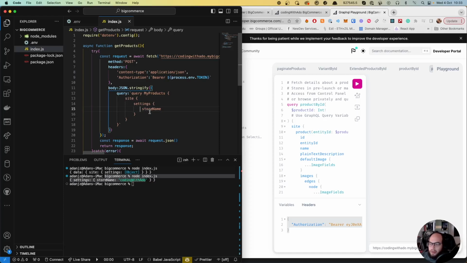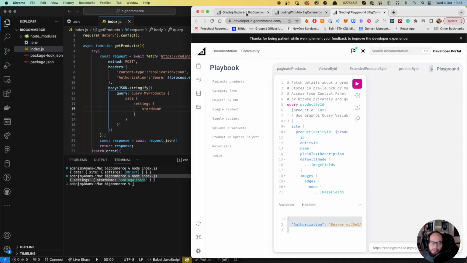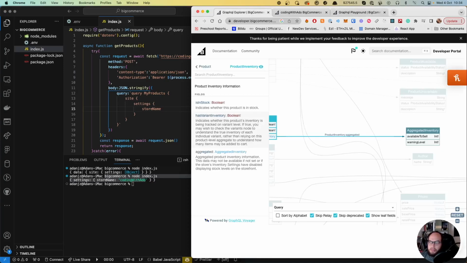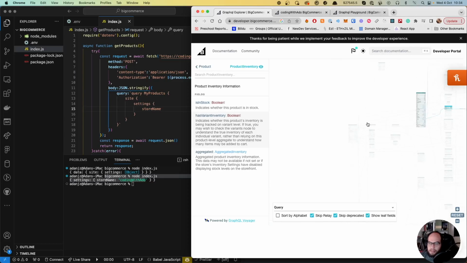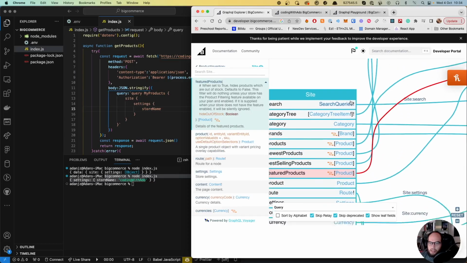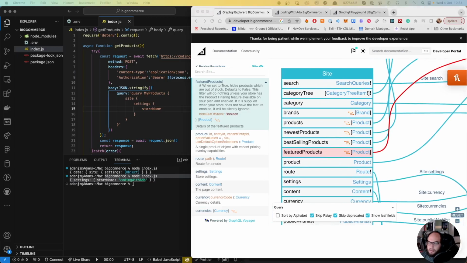So now, how do we build our my products? How do we build that product block, product object? So we have an example here, but let's go deeper. If we actually go to the BigCommerce developer BigCommerce/explorer, the storefront explorer, you can see all the database from these guys. You can see the database, and we can actually go to products.